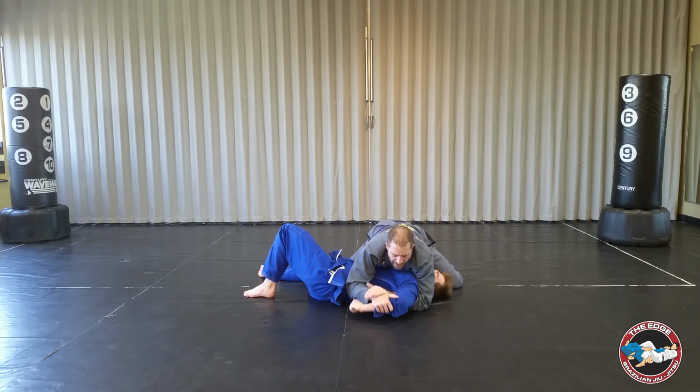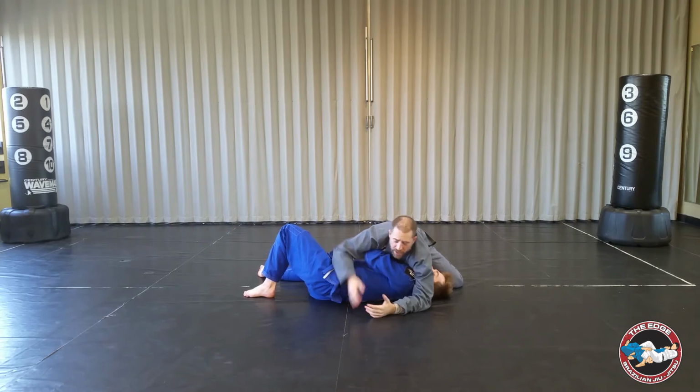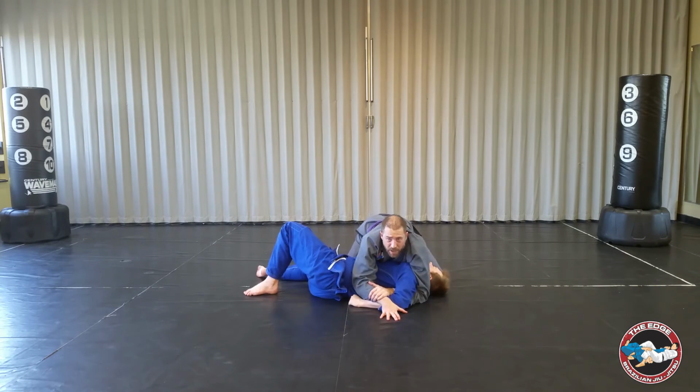And I'm going to be here. Now, he might be trying to straighten his arm and turn his thumb up and bring it back into his body like so, right? He's going to try to fish it in. I'm going to make sure that I have a hook so he can't lock his arm out. I just catch it. Now, what's going to happen is I'm going to scoop back and I'm going to slide his arm up.